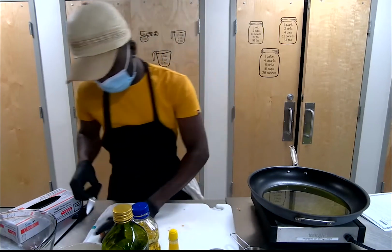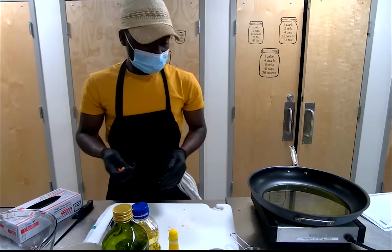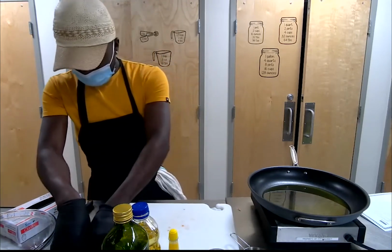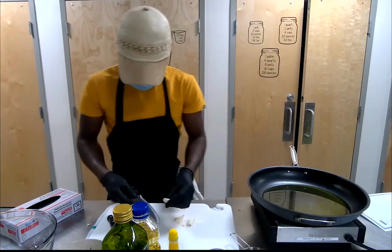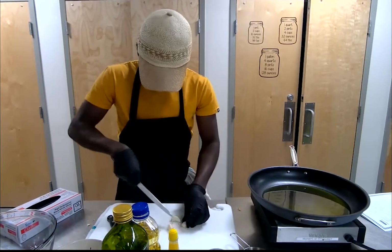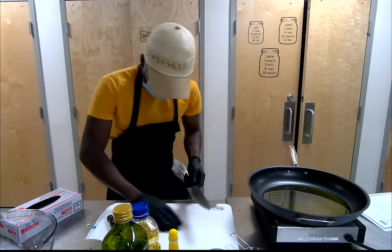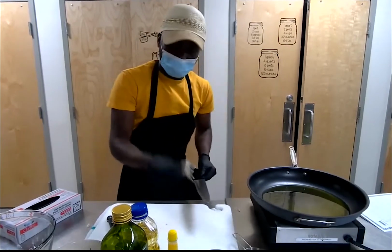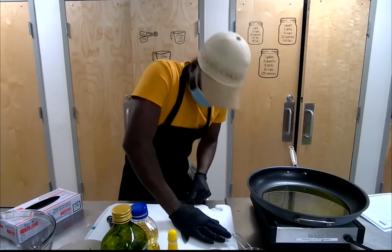Greasy. Yeah. Okay, so I finished dicing my tomato. I'm gonna crush garlic. Another technique is like we do like this. So crush it like this in half, just to give flavor.